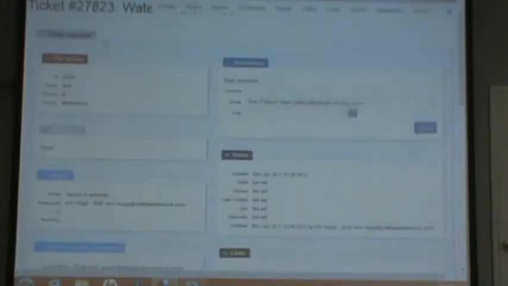On the right-hand side is your reminders. You can put a subject, and then your name would automatically be highlighted there. Then you would pick the due date that you want to be reminded of, and that due date would automatically show up in your main ticketing screen. It does not send you an email. No, you have to check it. It shows up.